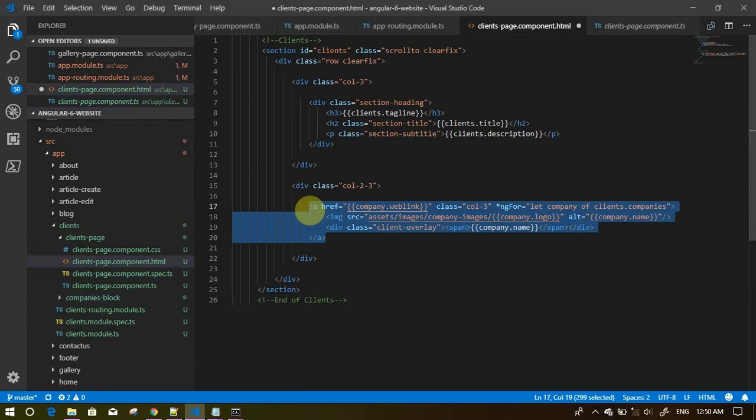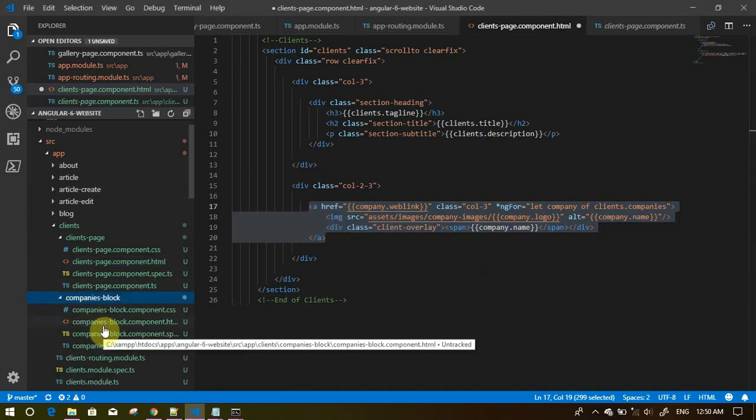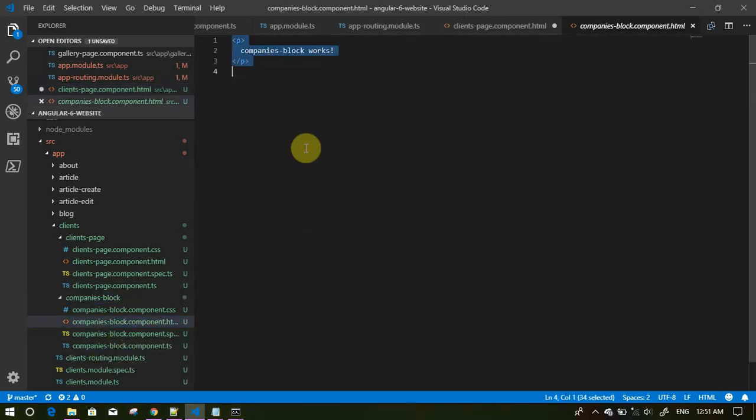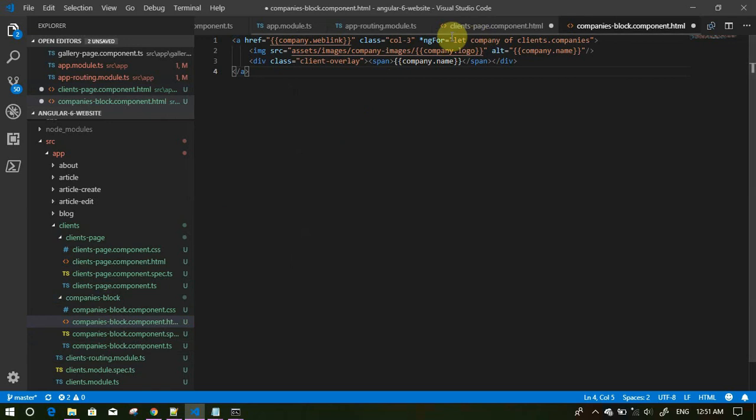Copy it from here and let's move it to companies block. We can get rid of ng. This is what we want.